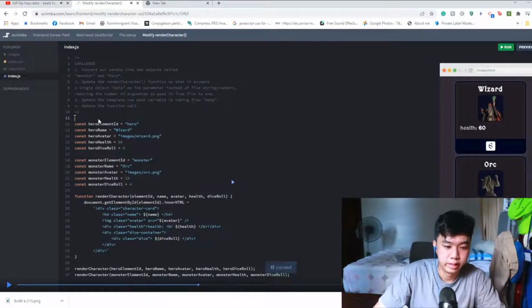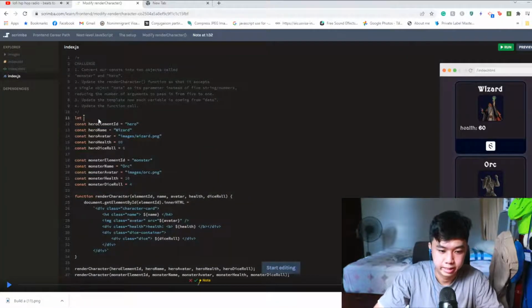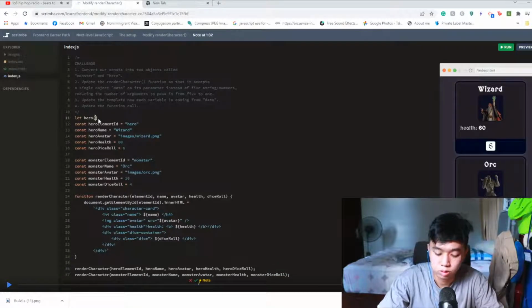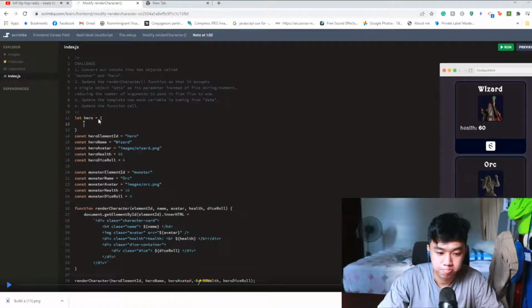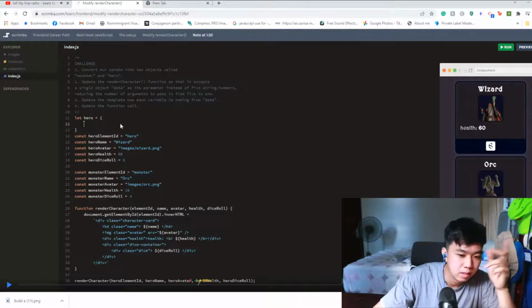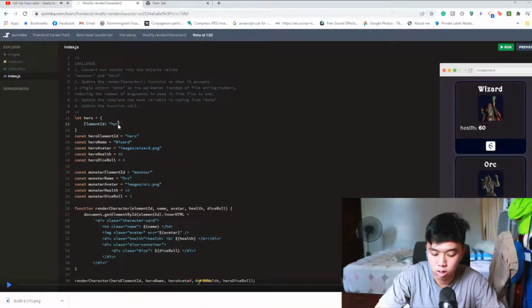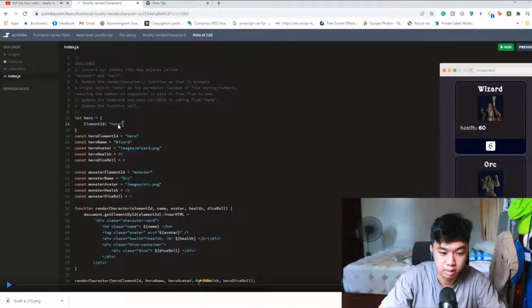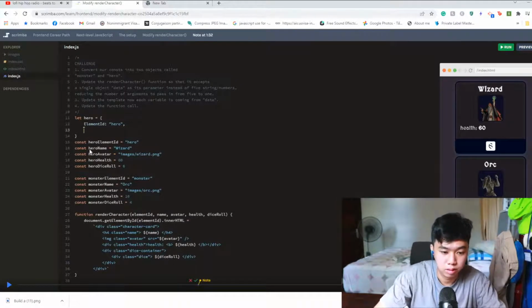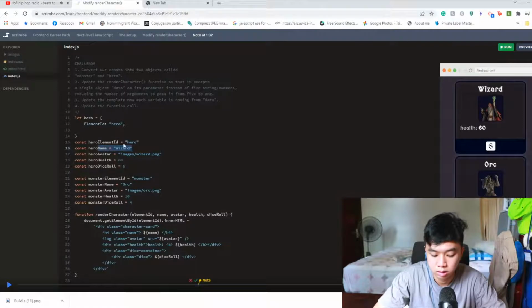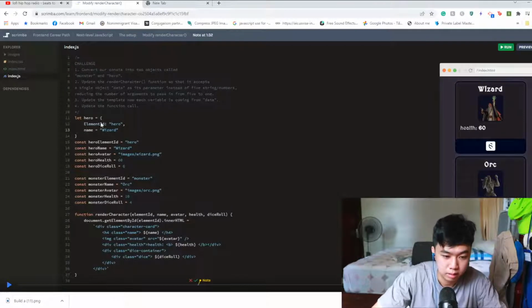This is a lot simpler. Let's call this hero, and then we do curly brackets, and here we're going to pass in the element ID, and the name, all lowercase. Call this ID.